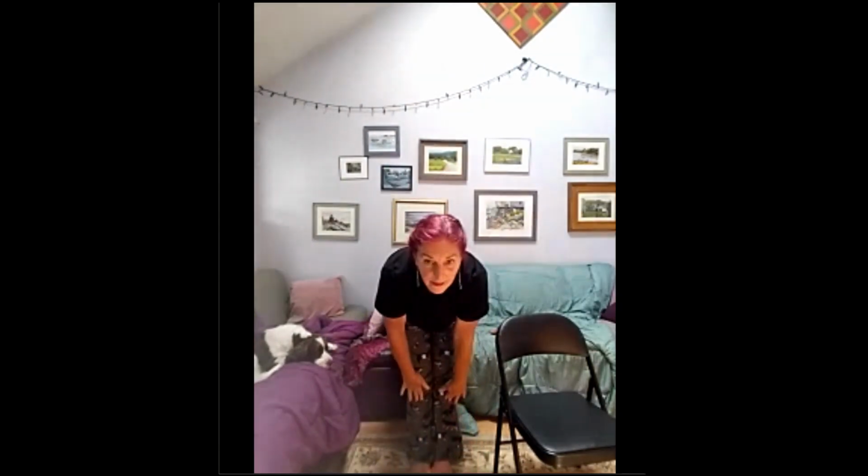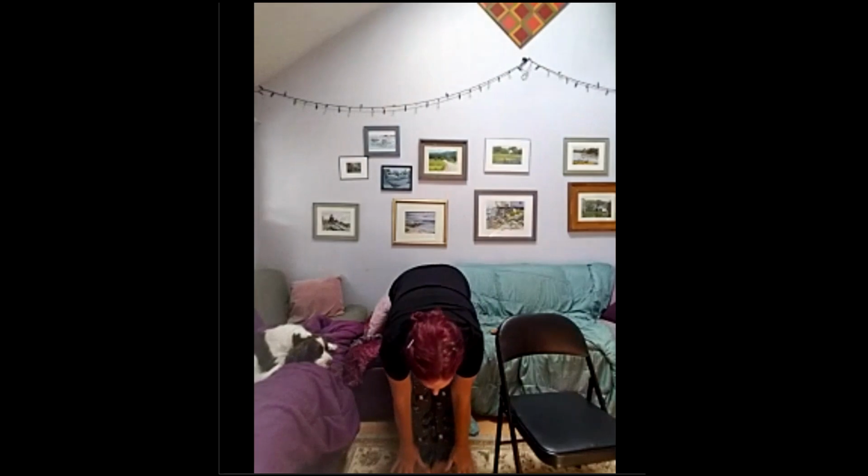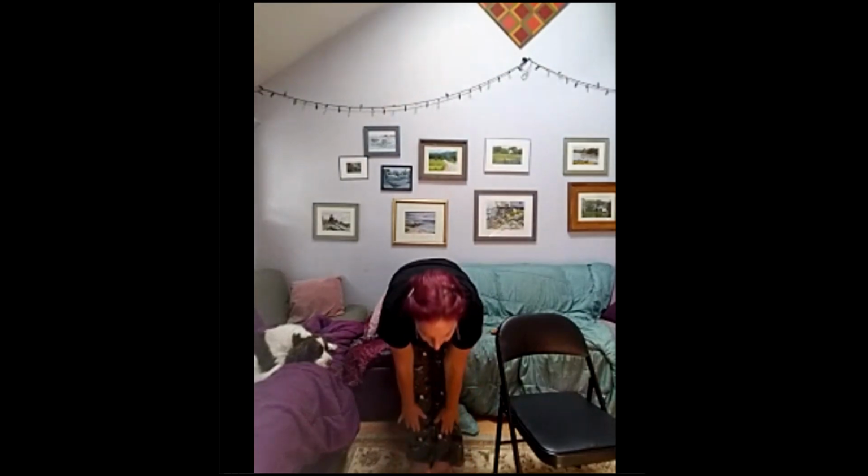Inhale, come up a little. Exhale, come down a little deeper. Inhale, up a little. Exhale, down. And then roll right back up into mountain pose. Draw those shoulders back. Bring the tailbone in. And we'll do it again.